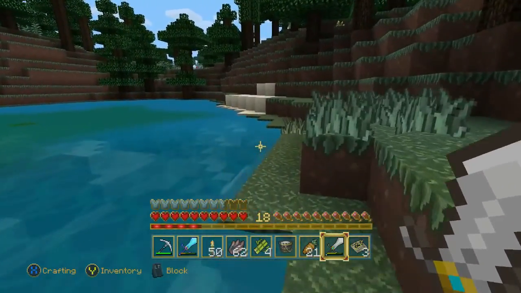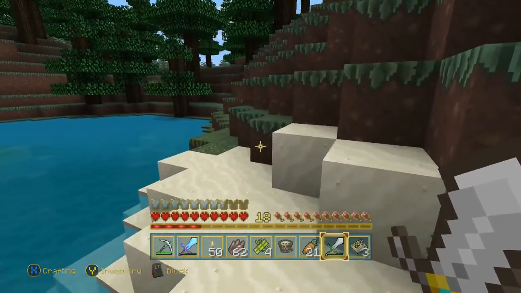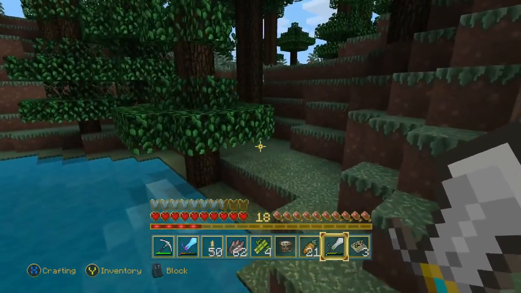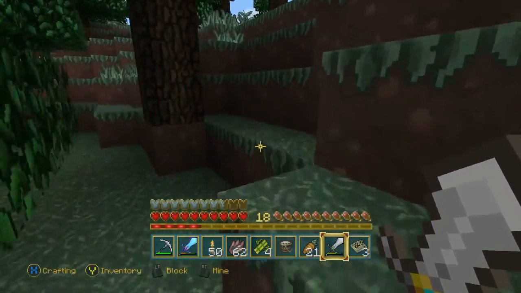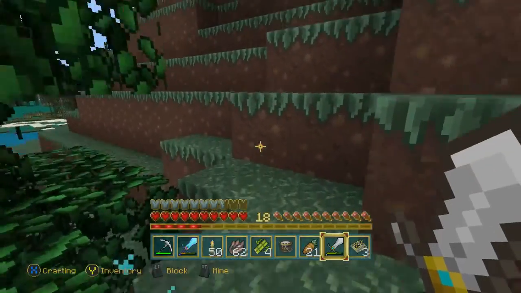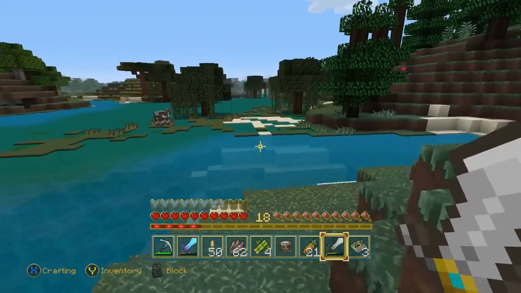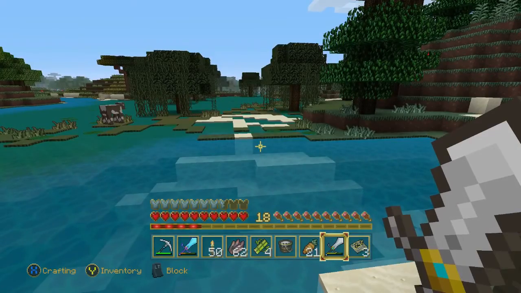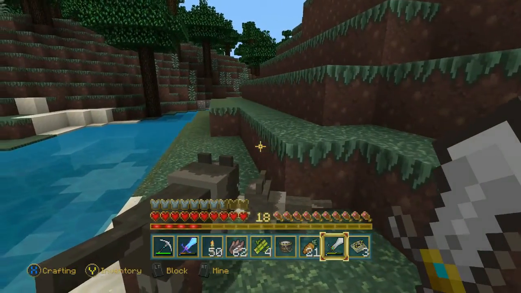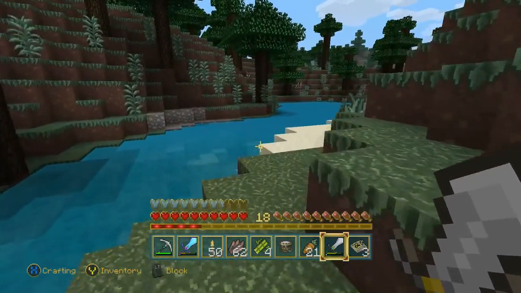Well, the same concept that we're going to use here to make the sugarcane farm can be used to make, well, not exactly the same, but very similar, a 100% fully automatic melon farm as well. Oh, I'd like to go harvest that cow. I wonder if there's going to be any slimes over here. This might be a good source of slimes. Looks kind of small, but it might work.